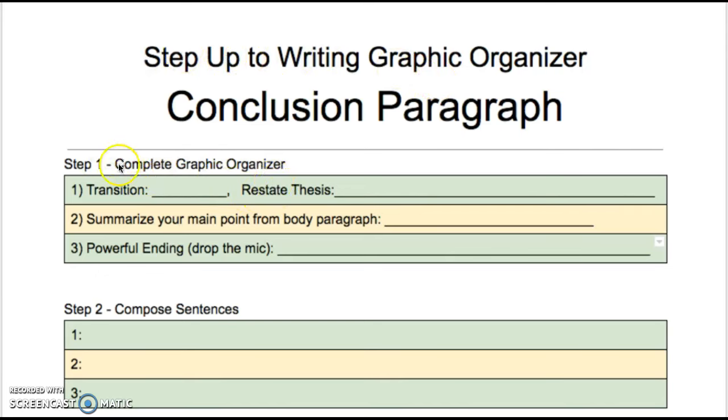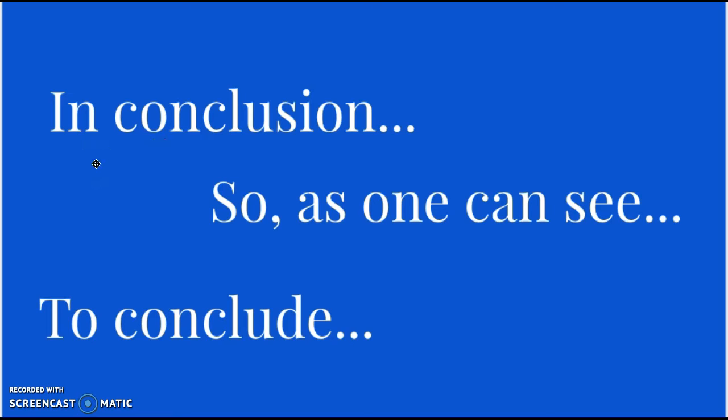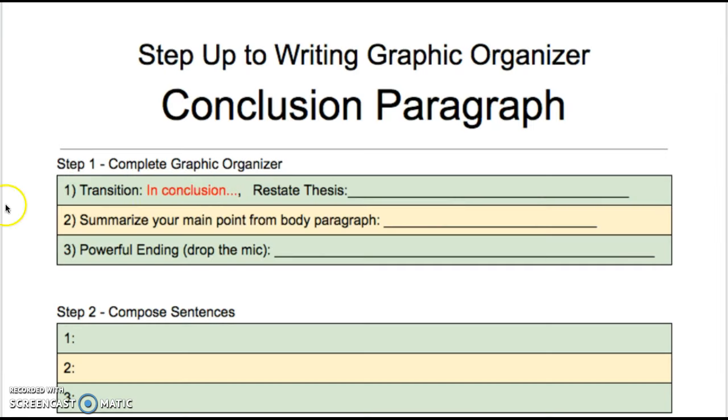All right, so the first thing you want to do is start with a nice transition. Remember, you just had your intro paragraph to start, and then your body paragraphs, and now you're going to bring everything to a nice ending. So you've got to transition into the paragraph. Good options would be "in conclusion," or "so, as one can see," or "to conclude." Either one of these or anything of your own choice could work. I'm picking "in conclusion." I think that's nice, it's solid, you won't lose any points if you copy this one. All right, so that one's fine to use.